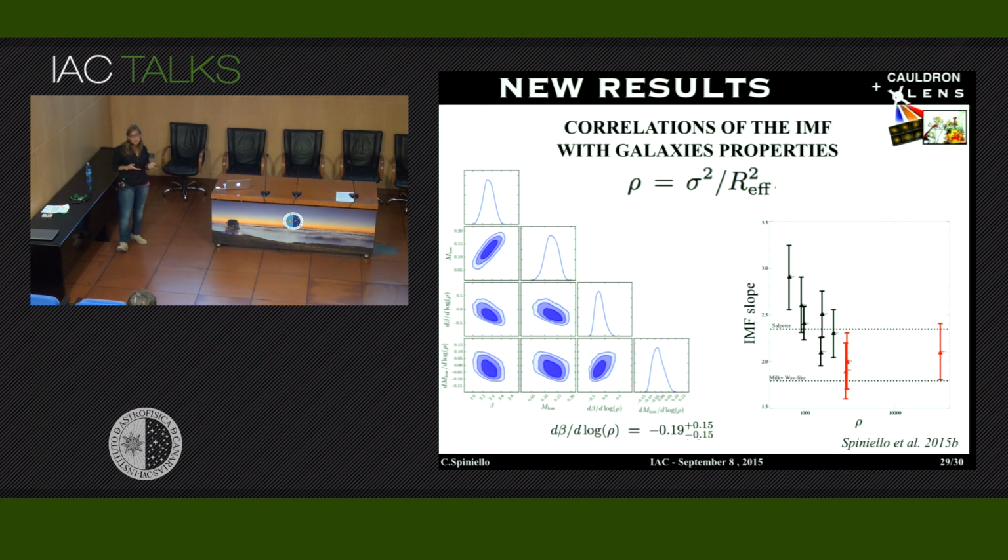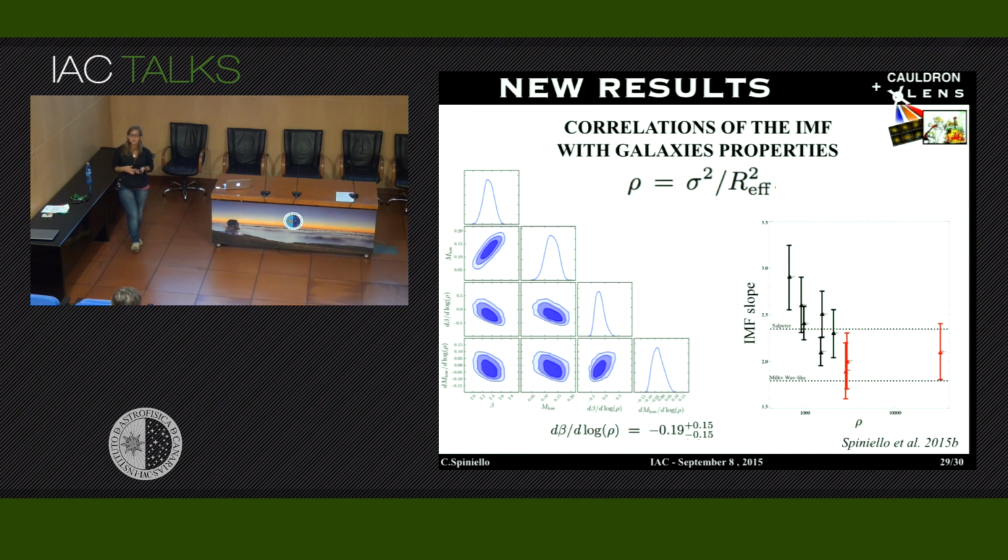So my conclusion is, I will really be surprised if we have to go back to a universal IMF. I believe that the low mass end of the initial mass function slope is not universal, but I also believe that we are not completely done with what's the driver behind IMF variation, why we're observing variation in the IMF. And I have to mention Nacho Martin-Navarro, because he has done a lot of work in this context, and I believe that total metallicity plays an important role here, and it looks like systems with larger metallicity do require a different IMF. And coming back to the formation of these systems, I think it has to do with the way the clouds collapse and fragment.